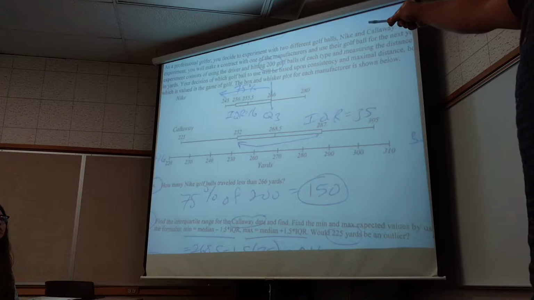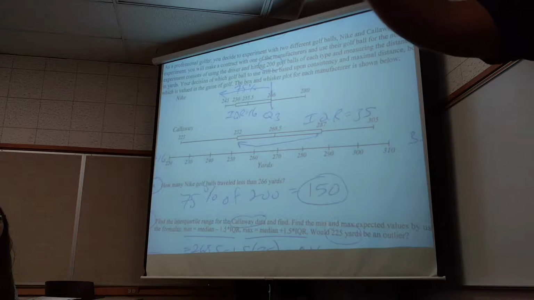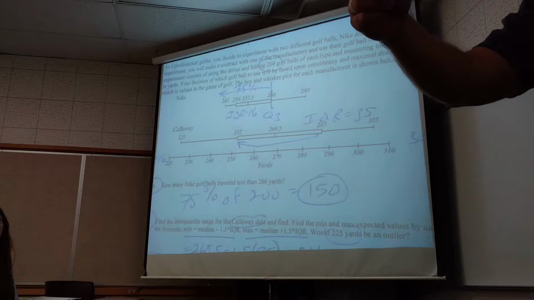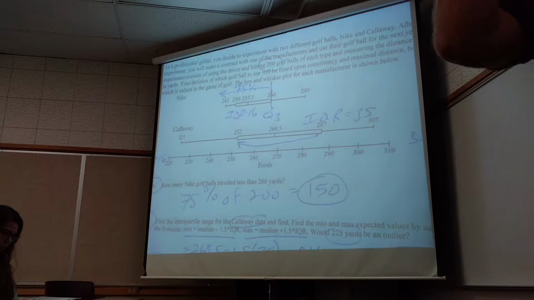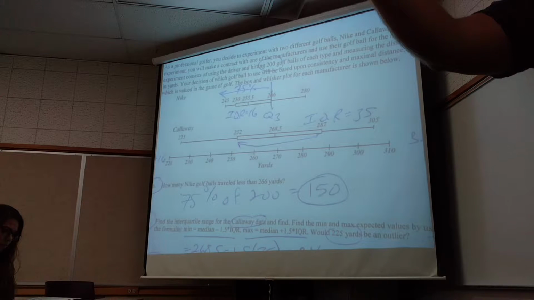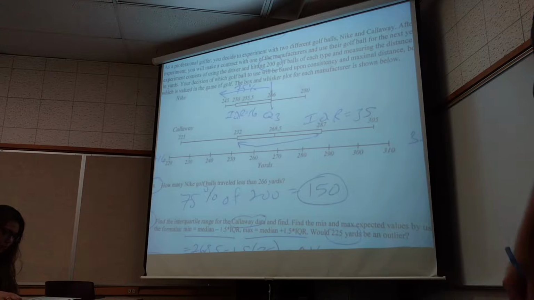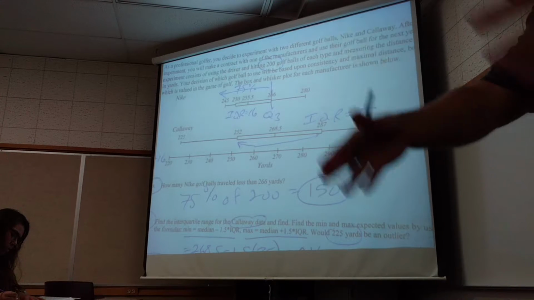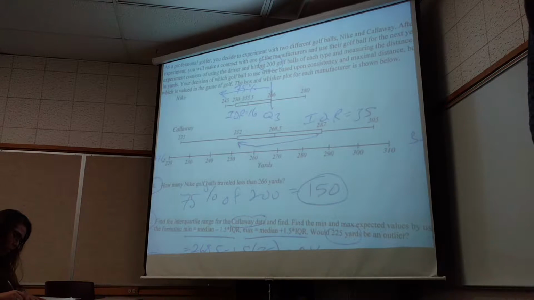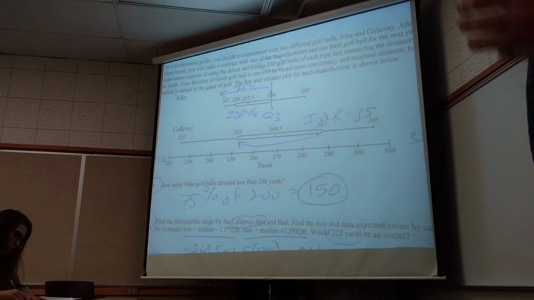Now, who chose Callaway? Anybody want to tell me why you chose Callaway? Distance. You get more distance on it. So you're the guys that want to get to the green fast, or way far down the fairway. I don't play golf. Fairway, is that right? Fairway. Okay. You're like, why did you put a golf problem on there? Because it's there.